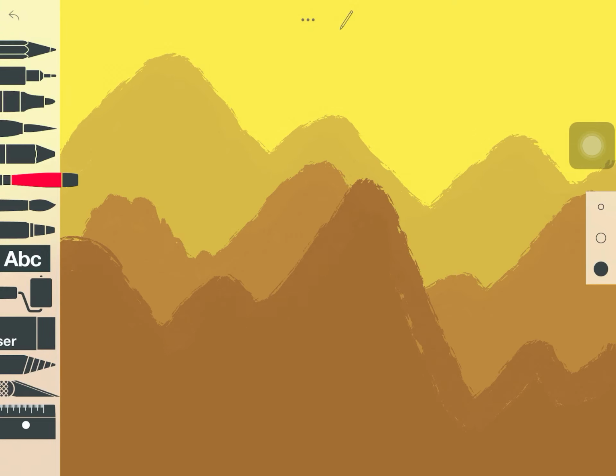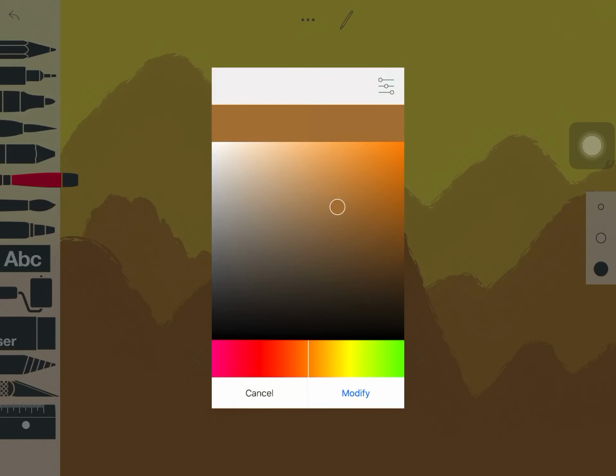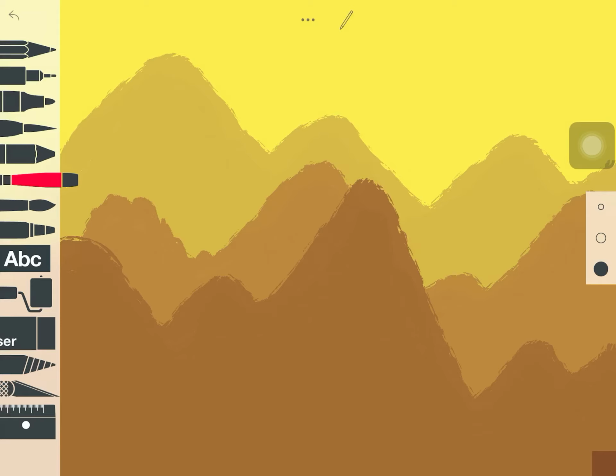Okay, so obviously everybody's image is going to be a little bit different. Take your time, and you should be going back and forth between the photo that you're using and obviously this drawing that we're creating. Okay, so again, a little bit darker value and a little bit more orange.